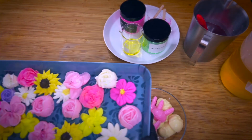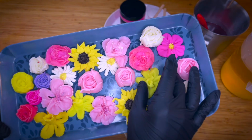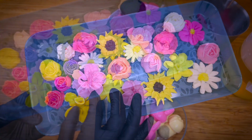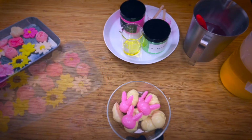I do also have some flowers that I piped with cold process soap, different types of daffodils and daisies and cherry blossoms and so forth that would also fit to this theme here for Easter.